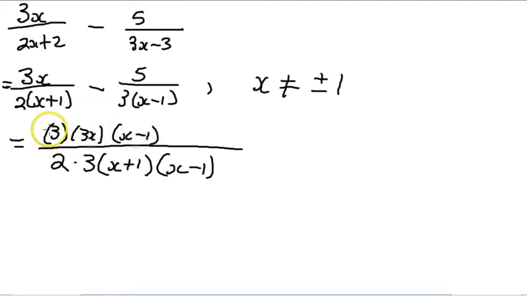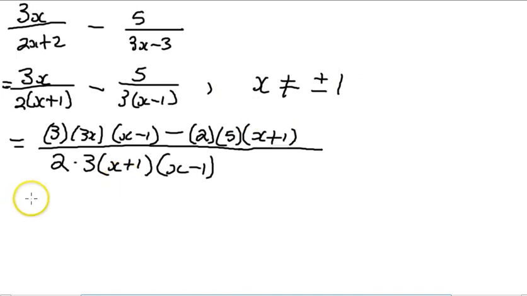And now this expression, the whole thing actually, is equivalent to this. Minus, okay, the 5. 5 is already over a 3 and an x minus 1, so it needs a 2 and it needs an x plus 1. So I'm going to throw in a 2, and there's our 5. That's the original 5. I'm going to extend this further, and we were over an x minus 1, so we need an x plus 1. Okay, and our non-permissible values stay the same all the way through. And remember, we need to do it here in case one of these disappears later on.